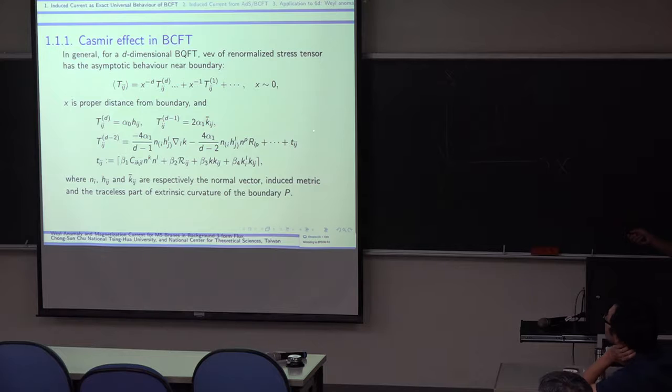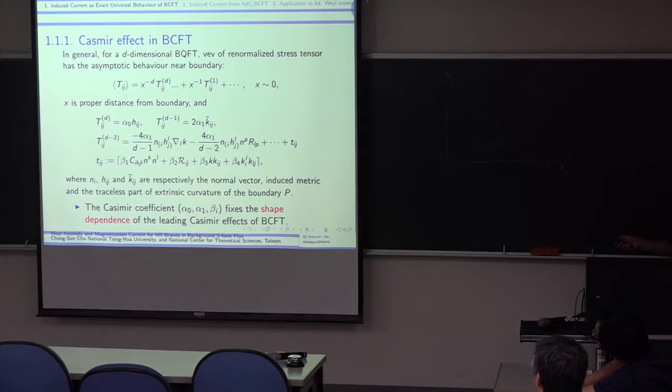Of course, there's also one important criterion you have to impose in order to get this expansion, which is the conservation of the stress tensor. Imposing conservation of the stress tensor and substituting this expansion, one can solve for the coefficients. K is the extrinsic curvature of the boundary surface. The bar just means the traceless part. I won't go through the notation; it's not so important. But the important thing is that there are some coefficients here.